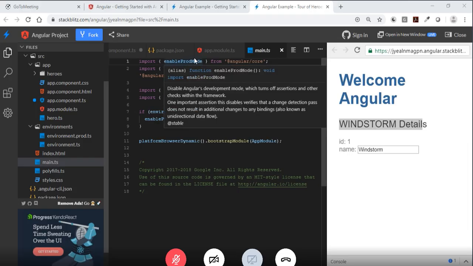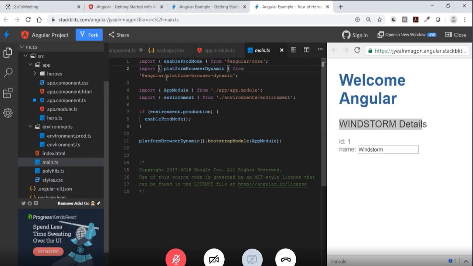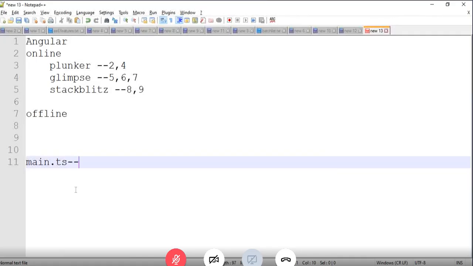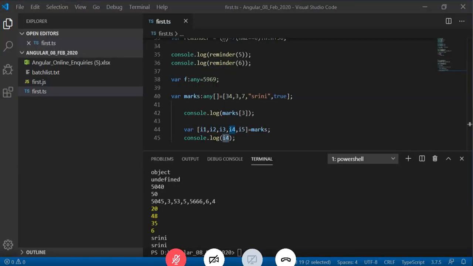Here, first line, for what purpose we are getting clarity. Second line, why we are keeping the bootstrap module, getting the purpose. Third line, whatever content you want to pass, this is called the root module. Whatever content you pass to that module, I will also explain what a module is, but inside the main.ts file, whatever we keep in app.module.ts, that total content will be rendered by the bootstrap module. That is the thing we have.